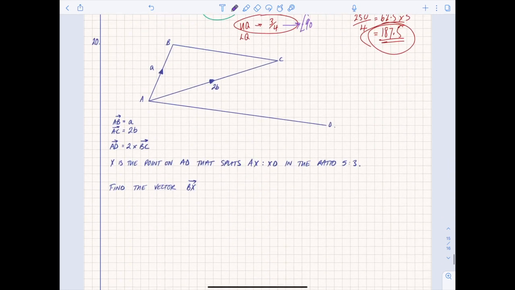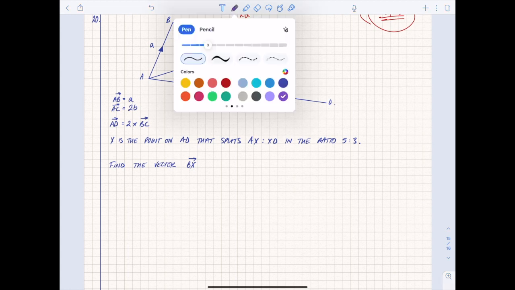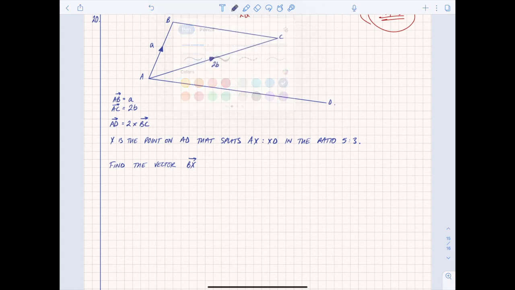Okay, so last question then, we're looking at vectors. The key thing to think about with vectors is that whenever we're talking about vectors, we're talking about just basically paths that you can follow. If you think about vectors like paths or roads, you can only travel along a path if you know the name.